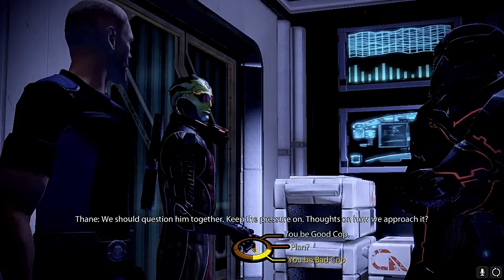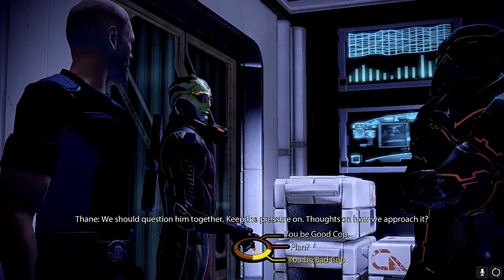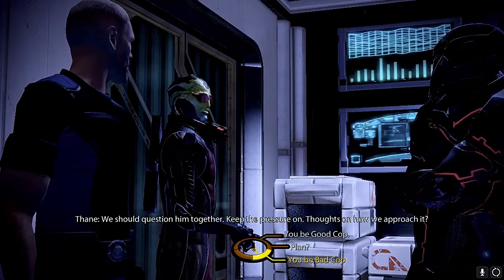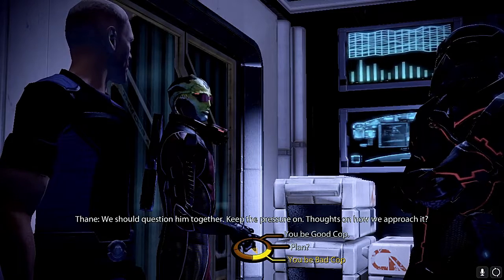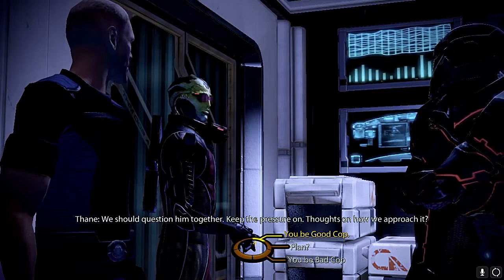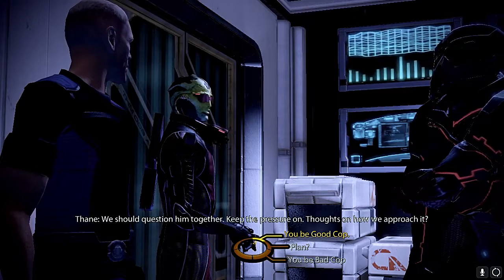Because if I be bad cop, right? So if I make Thane the bad cop and I'm the good cop, doesn't that give me, like, a lot of Paragon? But if I make Thane the good cop and me the bad cop, then I get a lot of Renegade, and I don't really want Renegade at the moment.